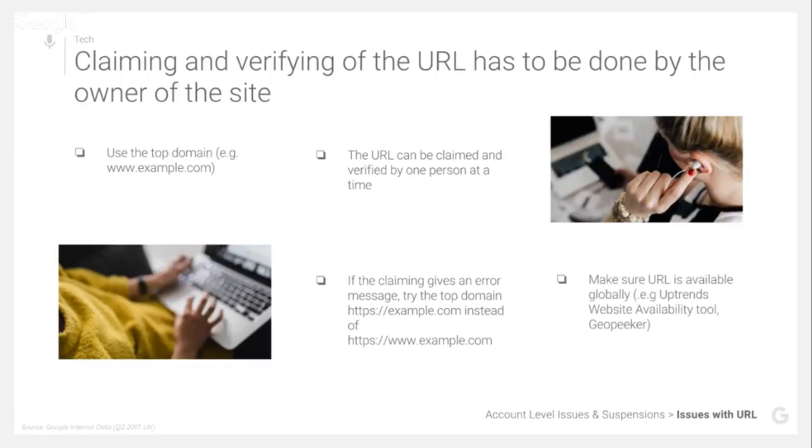And then, one of the most common ones is that the URL is just not available globally. That might also cause different kinds of URL issues. The same rule and policy applies to all of Google's marketing products. In order to advertise in AdWords or on YouTube or any marketing, the URL has to be available globally in absolutely every location on every device without any blocking of any sort. For that, there are really good free tools online that you can use. And even I use those myself.